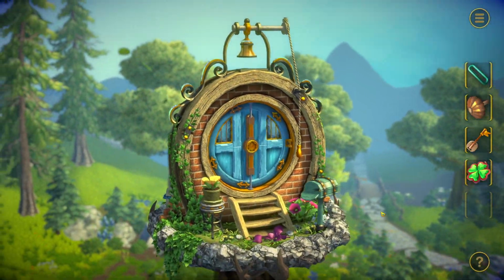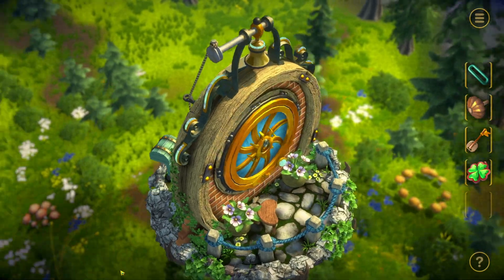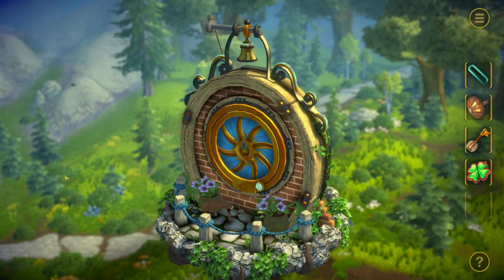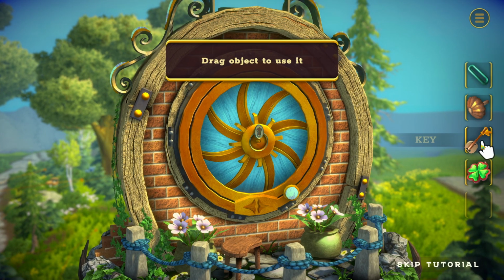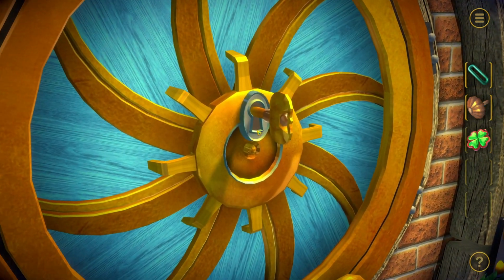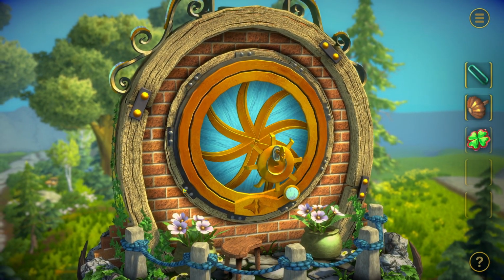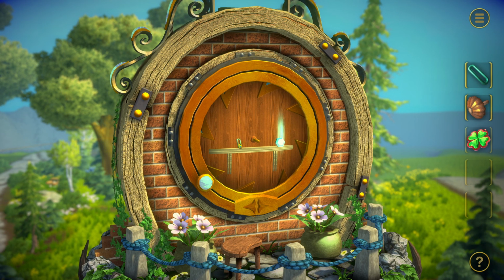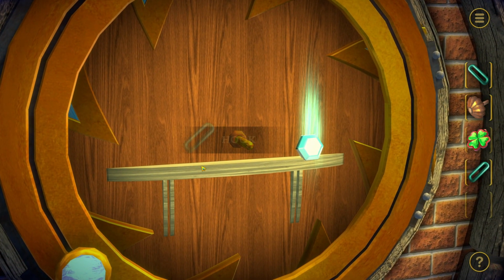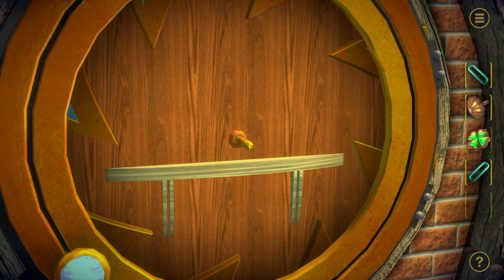Finding really cryptic messages. Right, what else can we find? Can we go up? Can we go down? And so this thing could go... Drag an object to use it. Oh, right. Okay, fine. Right, and then turn the key, thank you very much. And, oh! Right, there you go, that's another clip. Seems. Hook. Another gem. And what is this?